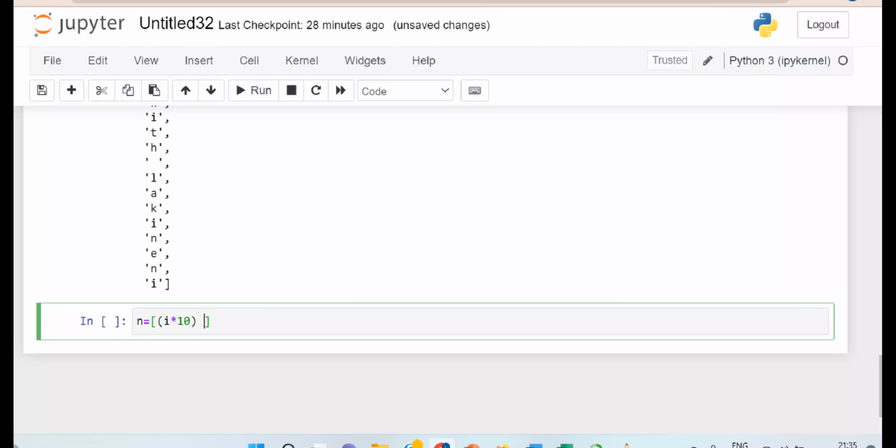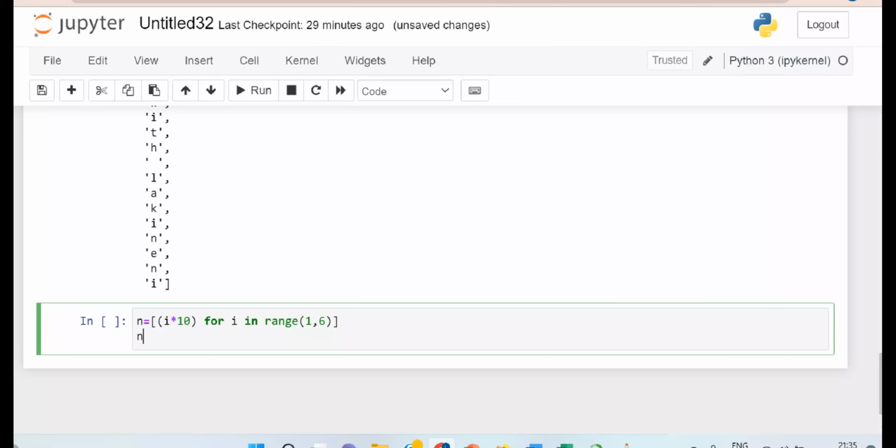From where are you getting the elements? For I in range of what range? For what values do you want to multiply with 10? 1 to 5. That means I am creating a sequence of elements from 1 to 6, so range of 1 to 6 gives the values from 1 to 5. Each value will be multiplied with 10.